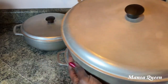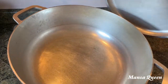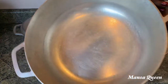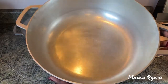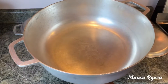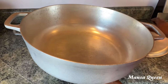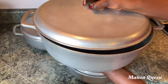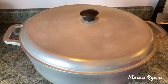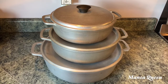This is my biggest caldero — I use it when cooking for events. This pot can take 12 US cups of rice, which will fill up a full large aluminum foil pan — party size. So this is my measuring pot. When I cook rice all the way to the top, that's 12 cups and it fills one large foil pan. I love my African pots — I do not mess with them.